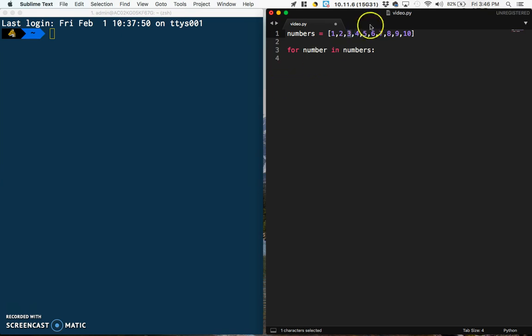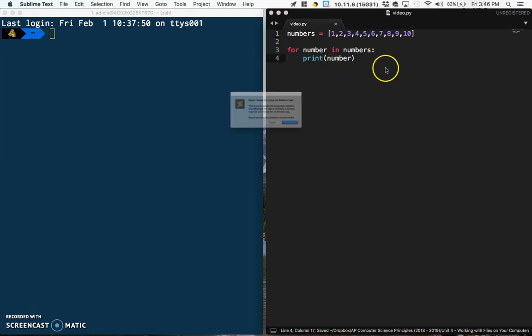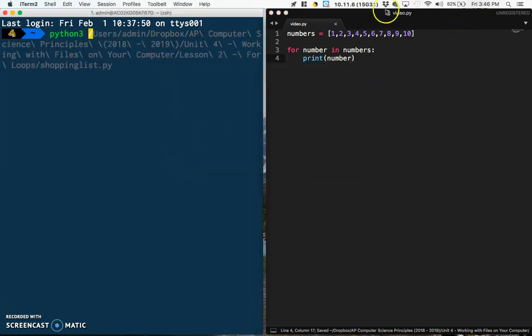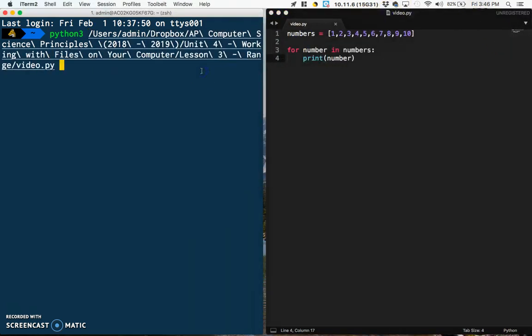Next time, this is number. We simply print out whatever number we're currently up to. If we run this file, python3, drag the file over, each number gets printed out by itself. First 1, then 2, then 3, then 4, then 5, etc.